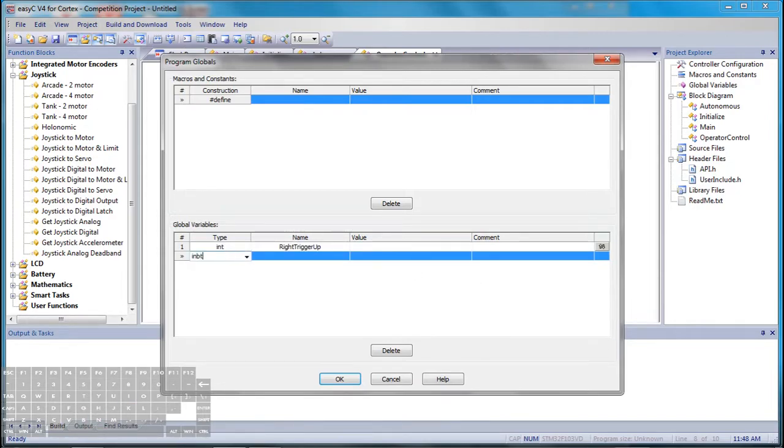We'll create a second one, call it right trigger down, and again we'll leave this value the same.